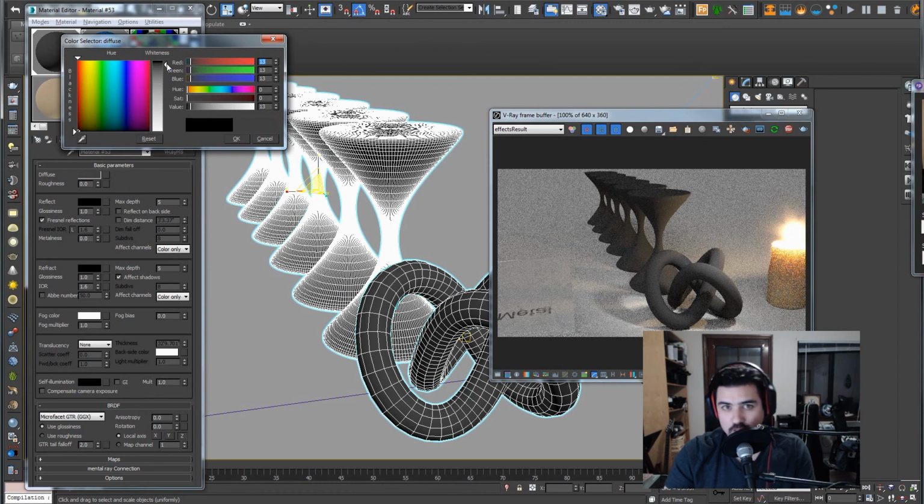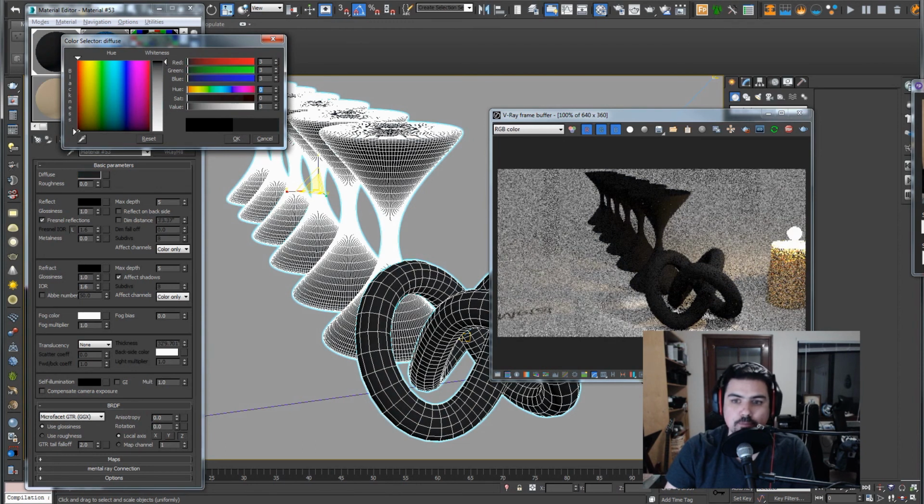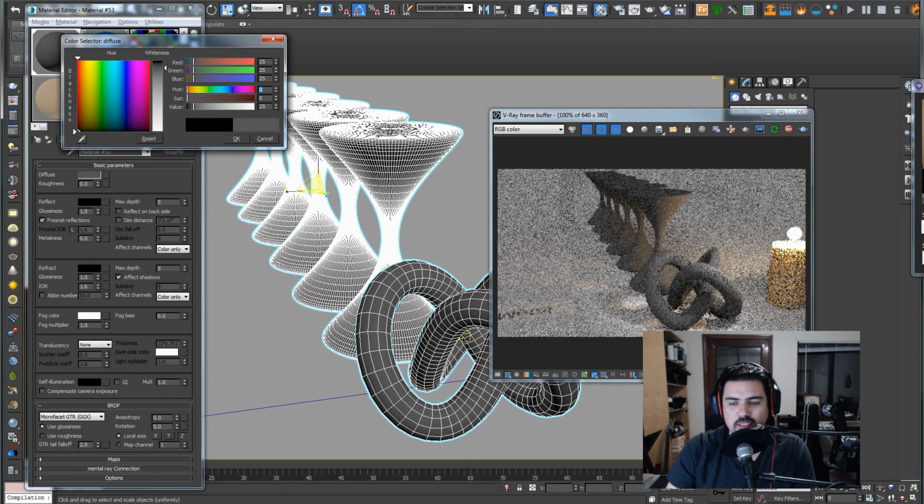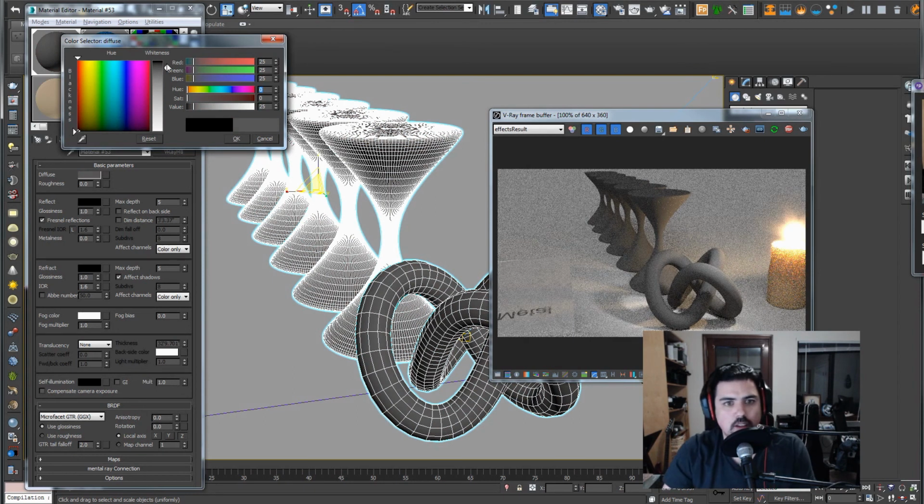Now, there are times I break this rule. I want a tire on a car to be really jet black, but then look really wet, like the stuff we put on our tire when we clean our tire. So I will literally do something like 333. It's not physically accurate. Does it look cool? Heck yeah, it looks great. I don't like it when it's like 25. That doesn't look like a tire to me. So there are times we can break this rule.